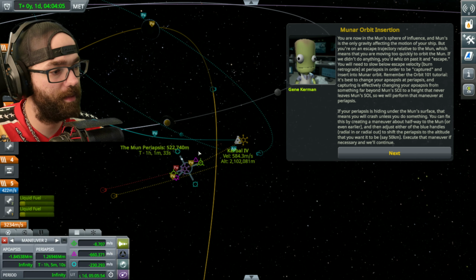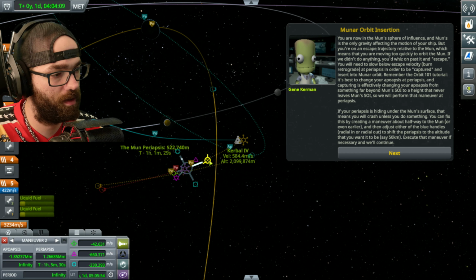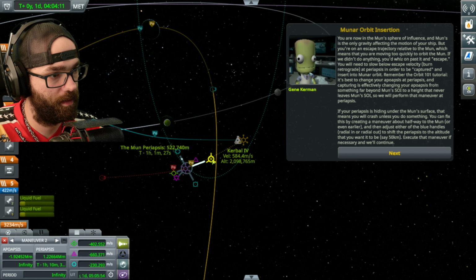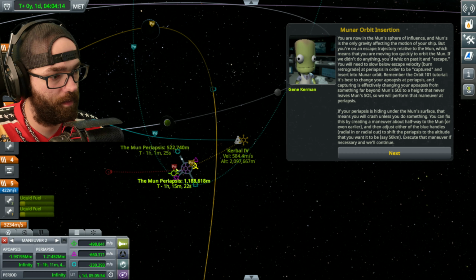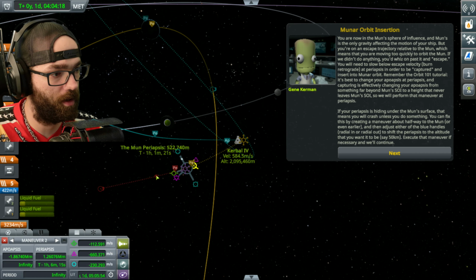I just want to be captured by the moon. Why is this so hard? How do I make this super small?